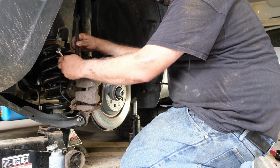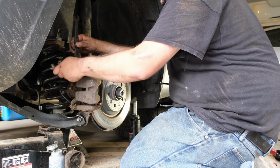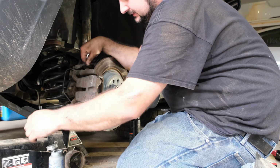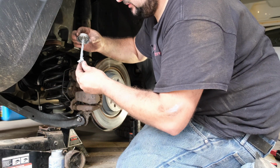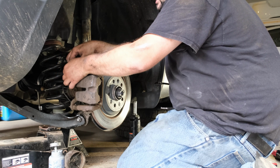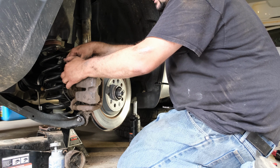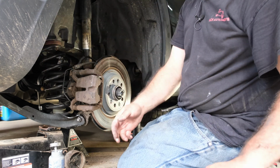Same thing for this one. Put our bracket back over. Same thing. This one I'll put a little Never-Seez on just because we don't want that one to lock up. Not that I want the slide, I guess it doesn't really matter because if the slide bracket bolt were to lock up, yeah, I guess it doesn't matter too much, but. There we go, good. Okay.